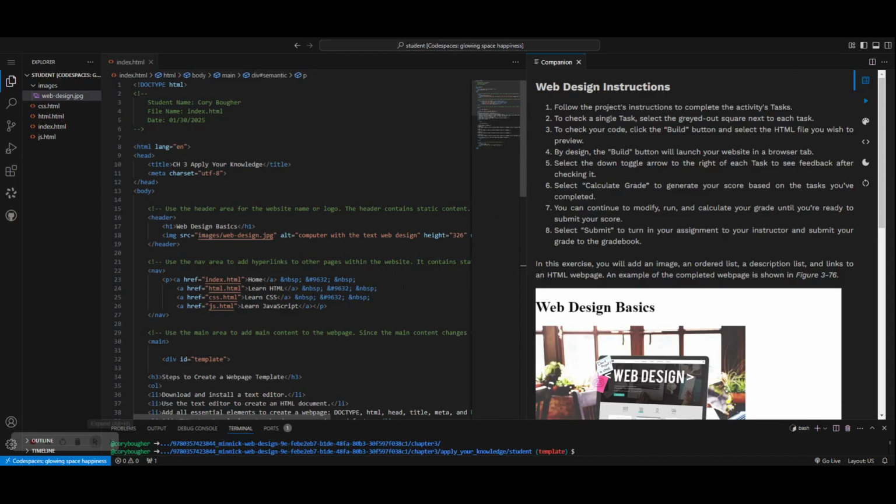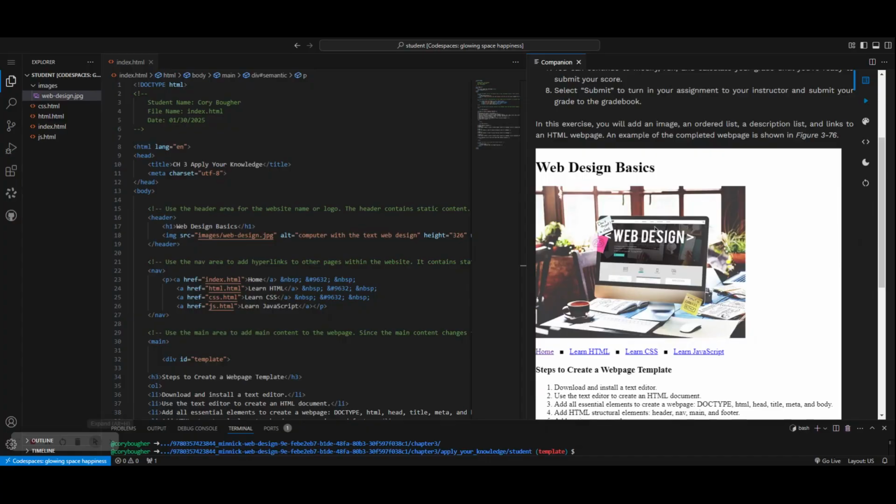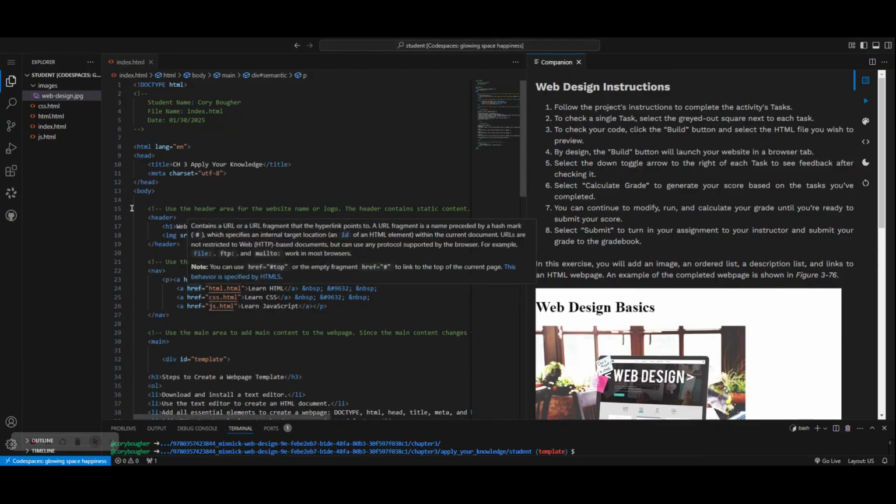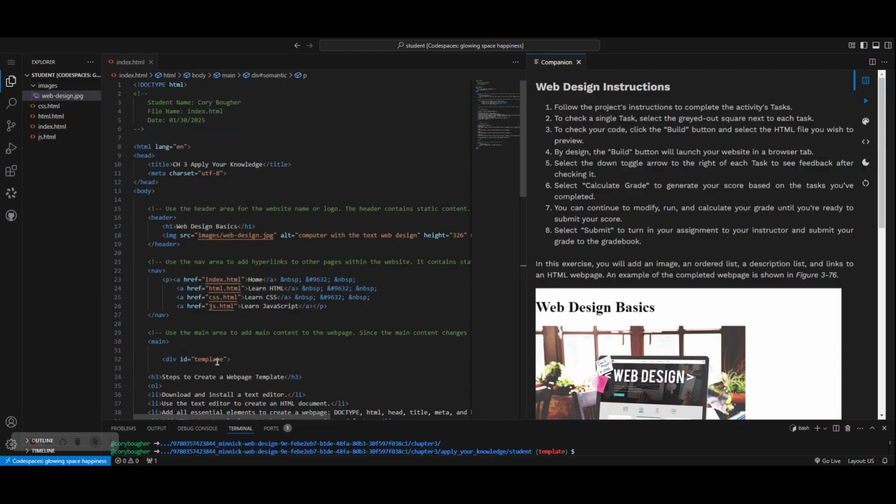Okay, I'm going to walk you through how to do the Chapter 3 apply, because it gets a little tricky if you don't have any kind of basic knowledge yet. So what you're going to do is build this kind of page. In my GitHub that I've gotten from Cengage for Chapter 3, I have the opening page that they give you, which is the index. This is the companion site that goes with the book where it shows you all the steps.